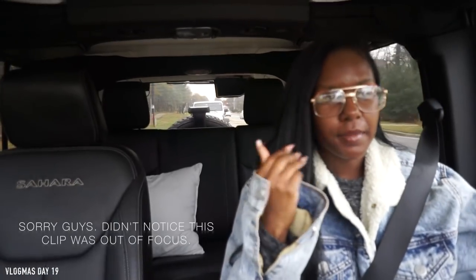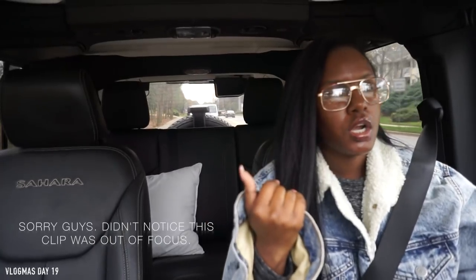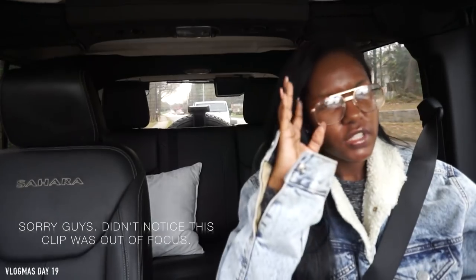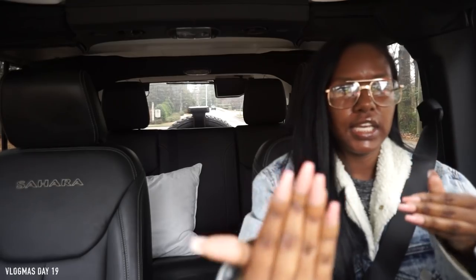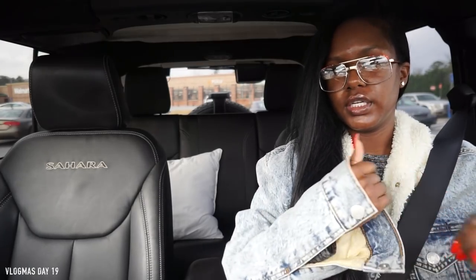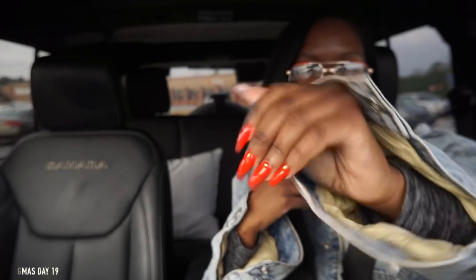Right now I'm on my way to get my nails done — just getting a color change. People always ask: yes, I get gel polish. I'm getting a color change because I'm over this color. It's more like a peach and it's not very Christmassy, so I'm going for a classic cherry red. I'm also getting my nails reshaped — similar coffin shape but a little more narrow and skinny. I got bright red and added a gold rhinestone on all the nails.